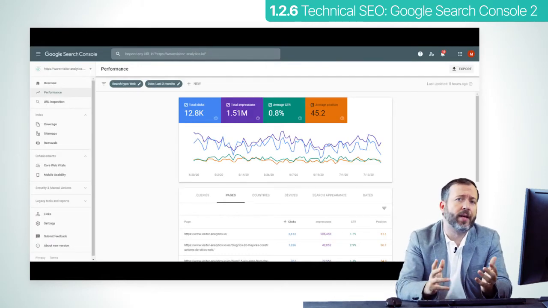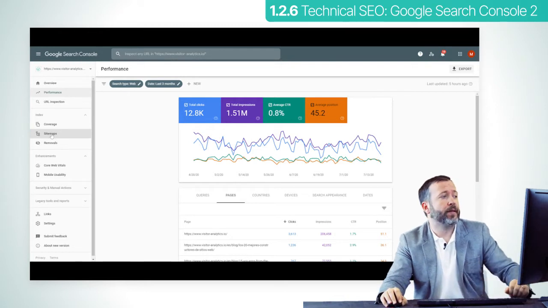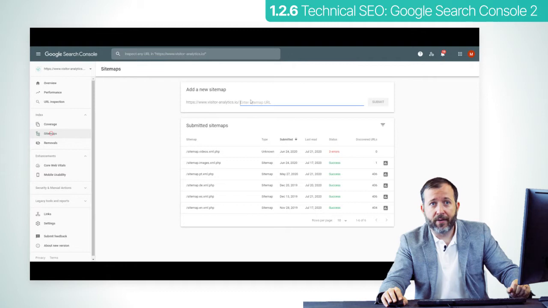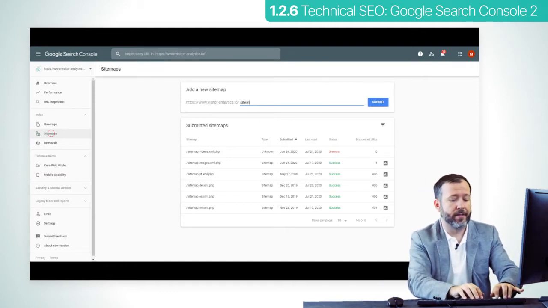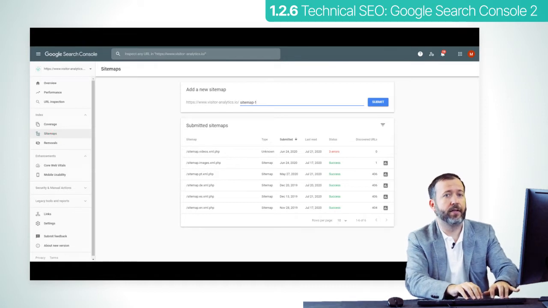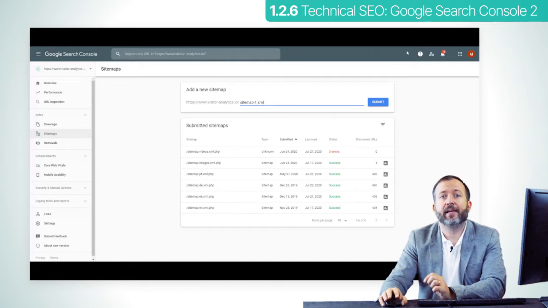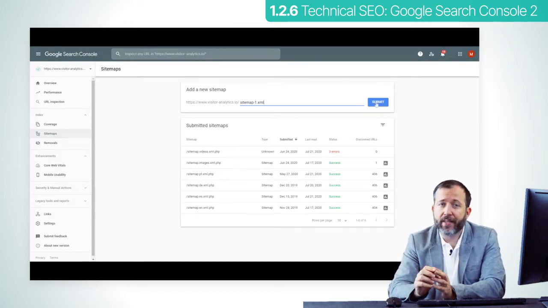Submitting it or them is easy. Go to the Search Console, click on Sitemaps, and enter the last part of the sitemap address, which in this case is sitemap-1.xml, in the available field. Then click Submit. It will be processed within moments by Google, and this will automatically show them you exist. They will soon crawl the site based on the sitemap, and your content will be able to show on Google.